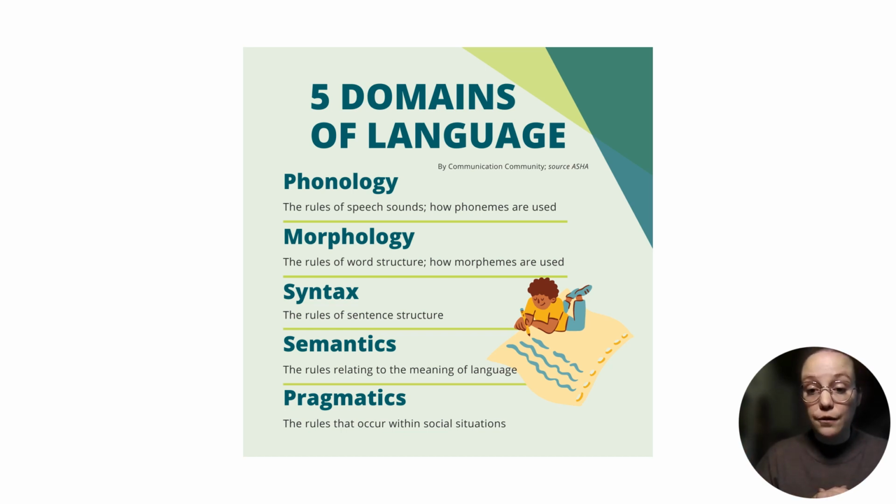So in individuals with aphasia, they may lose the meaning of words, which can look like when they're producing language, maybe they get stuck and they're like, I just can't think of that word, or they use a lot of pauses, or they use an incorrect word. They can also have impairments of lexical semantics with comprehension. Maybe their impairment from listening is the result of them not being able to attach a meaning to a word that's coming in through their ears.